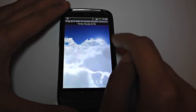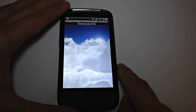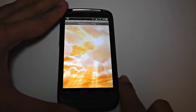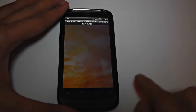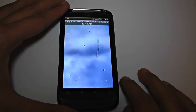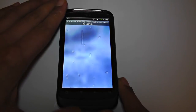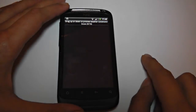Partly cloudy. Very beautiful animation again. Shows some clouds, some of the sun in the back, and the sky. Again, annoying sort of sound effect, but the animations are absolutely beautiful. Looks like there's rain on your screen here. Let's go to the next one, which is snow.